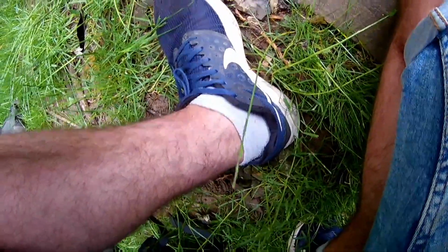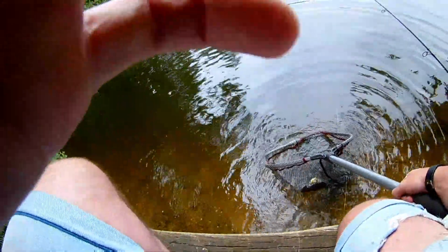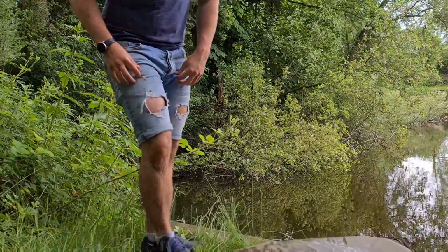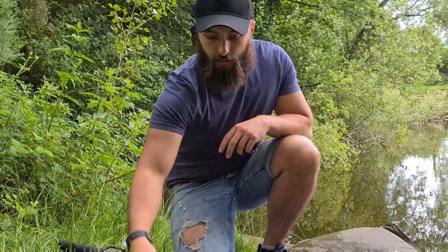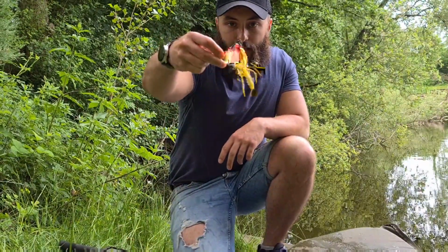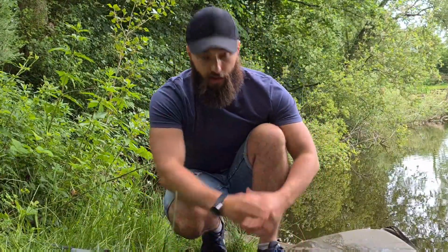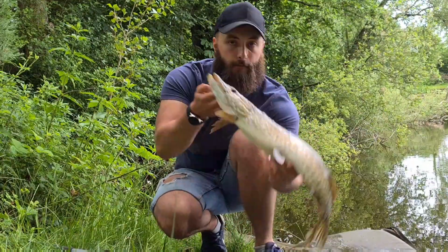And the second cheap Chinese lure does it today. Get in! Okay, so here we go. This is fish number two, caught on the little cheap chatterbait, spinnerbait with a single hook. Put to bed all of my worries that it wasn't up to the challenge. But here we go.